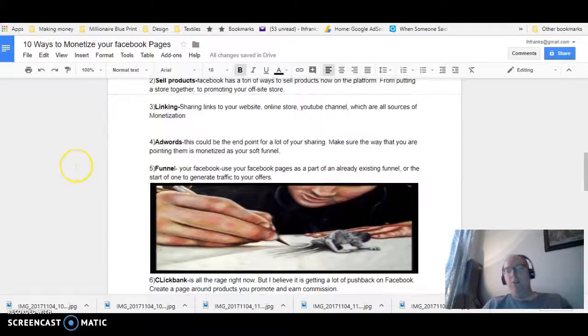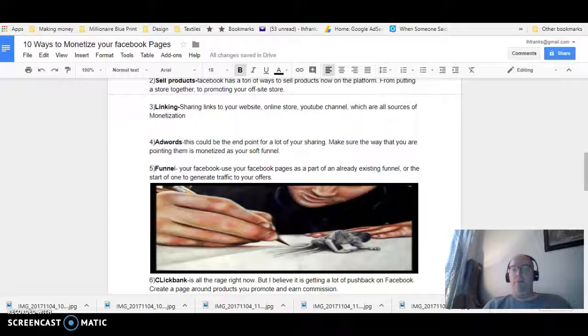Number four, AdWords. This should be the endpoint if you're sharing a lot of links. Wherever your fan or your customer or your friend or your potential consulting client ends up, for that traffic, there's got to be an AdWords way to monetize that on a daily basis, so that you're monetizing your actions and you're getting a little bit back for traffic that you've created to ads that Google runs. But there's tons of platforms. AdWords is just something I've used since 2008.